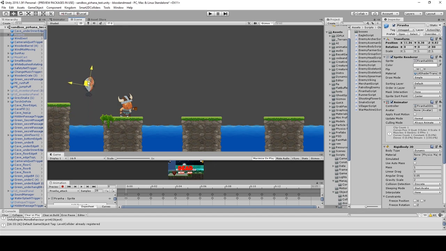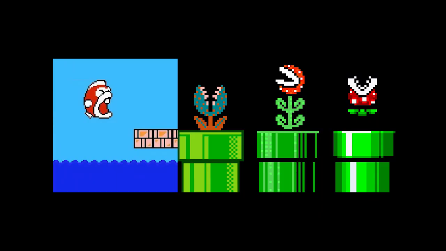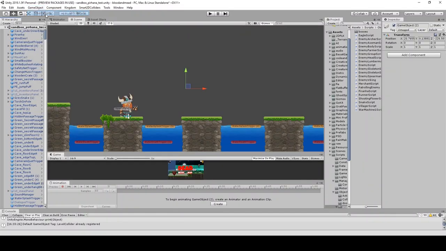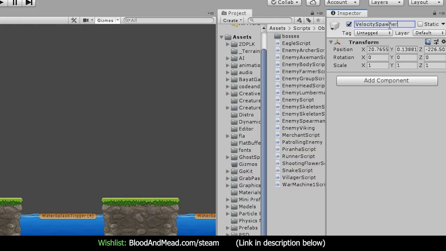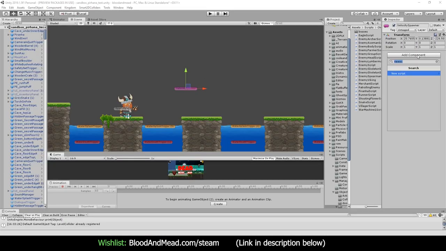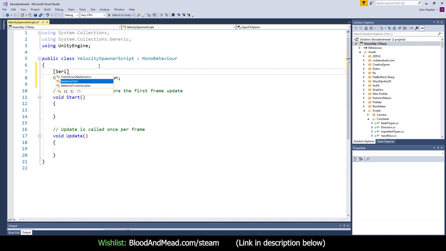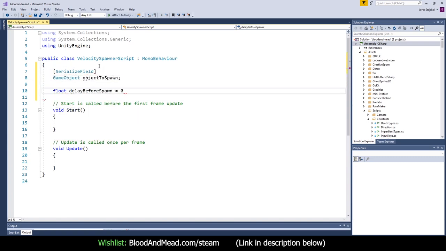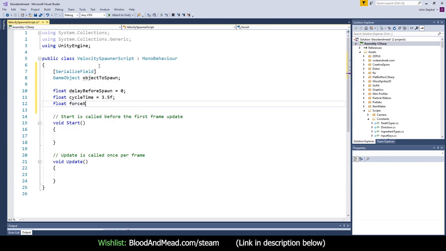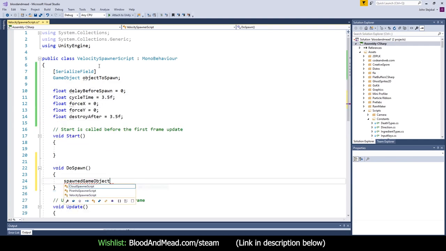So I'd like to spawn the fish out of the water like this. That'll be really cool. Being a huge fan of the Mario games, I'm likely drawing some inspiration from some of these components. So we'll create a new game object and we'll call this one Velocity Spawner. I keep the name generic because I might use it for something else later. I then added a C# script where I start coding up the spawner functionality, declaring a bunch of tweakable properties that will be serialized and edited through the inspector later, controlling the spawn timing, piranha's velocity, and things like that.